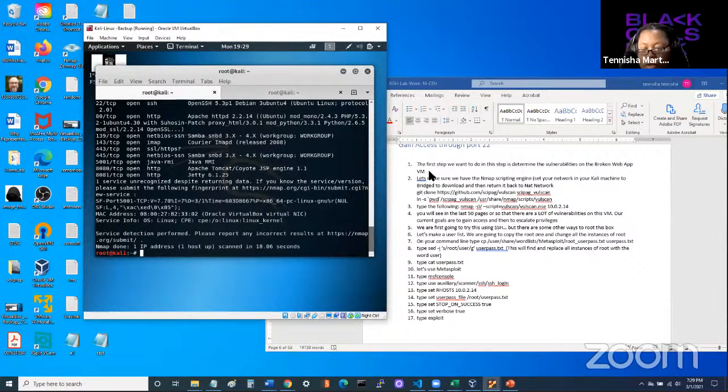So what we're going to do first is try to SSH in, but we need to make a user list. You may not know this, but in Kali there are a lot of word lists and user password lists.